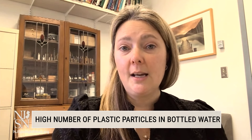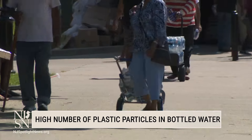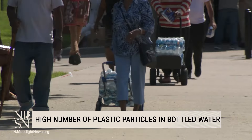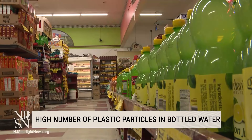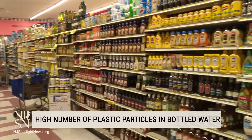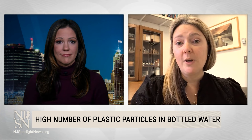This work is really landing in that awareness category because, like we talked about at the beginning, it's something that you can't see, but now we can confirm that they are indeed there. Bottled water definitely has its place — if the water in the community isn't safe for lead, for example, or in a natural disaster, then we need to rely on bottled water. But if you have the chance to reduce plastic intake, since we don't know what the health effects are yet, I think that's a good decision. Reducing bottled water use not only reduces the chance of this ingestion but also reduces single-use plastic risk. I'm not sure it's wise to wait for all of the health effects before we start to wonder if they should be there.